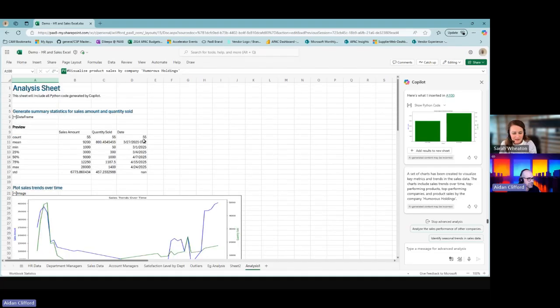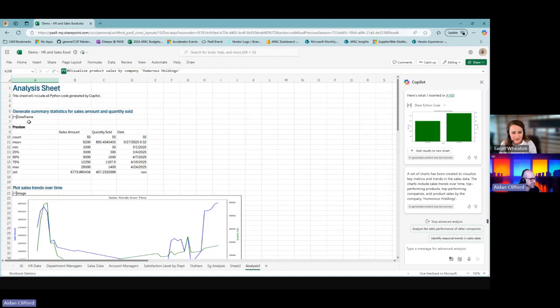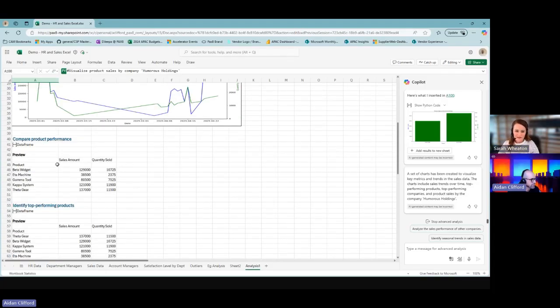So I'm glad I was able to show that being created live, just to show that there wasn't much manipulation going on to create this at all. So we can see those main stats at the top. We can see the trend graph of sales over time for sales amount and for quantity sold. So really getting those outliers that we asked for earlier, but just in probably a bit of a nicer graph, to be honest. Product performance, so how many products were being sold, the sales amount of those as well.